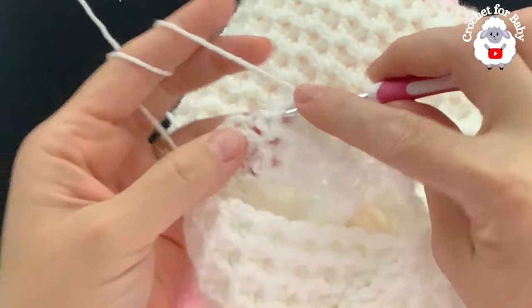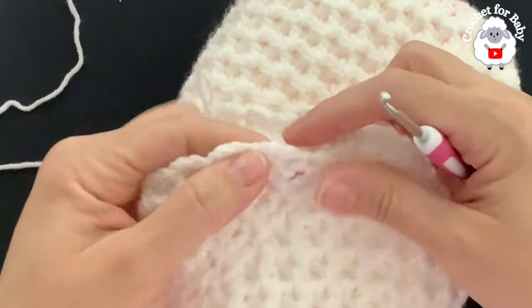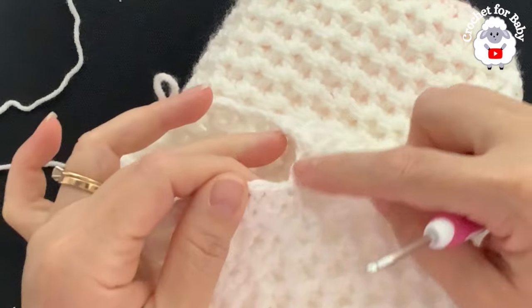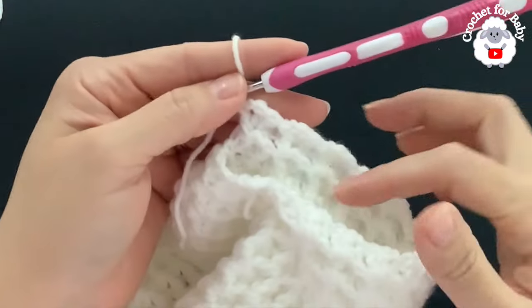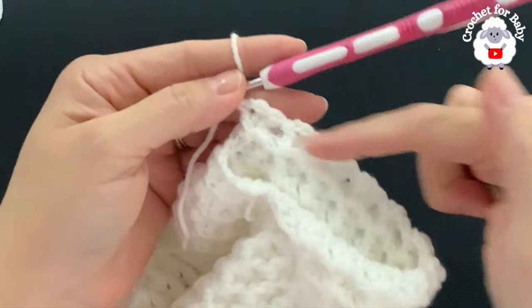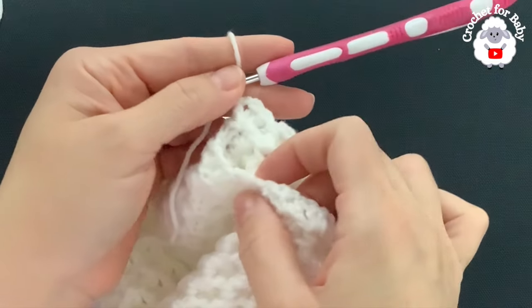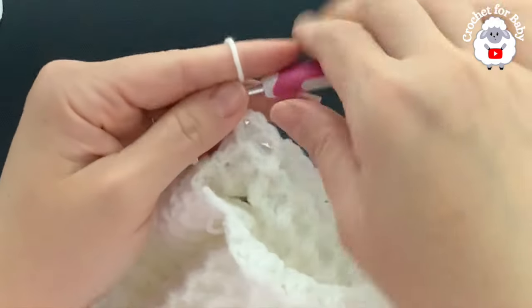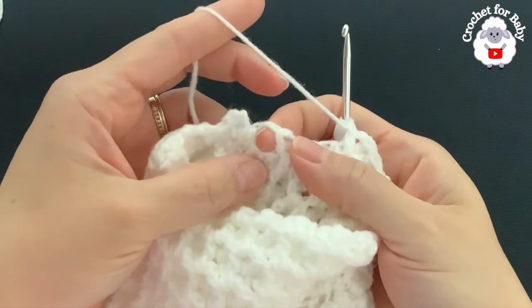So continue all around, finish making these shells until you come here to the last one. I will meet you here at the end of this first row to show you what we need to do next. I'm here at this other end of the sleeve. I finished making these 12 shells for the sleeve, plus the one that we did in that first chain space. I have 13 shells. Now, here at the end, I have my last chain space.